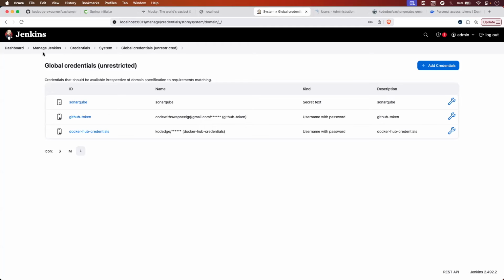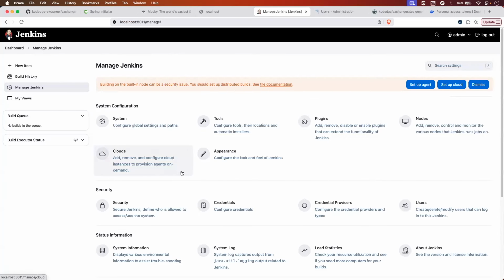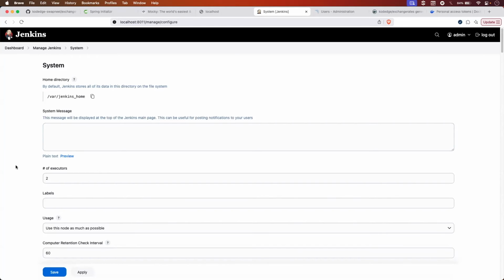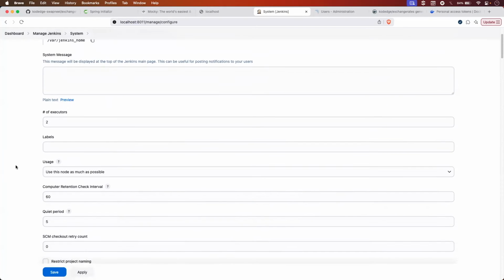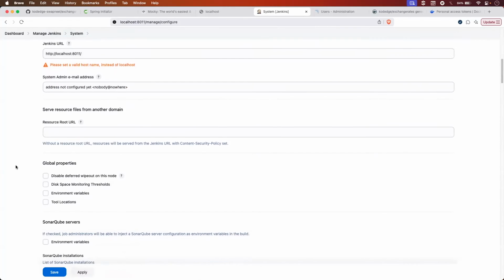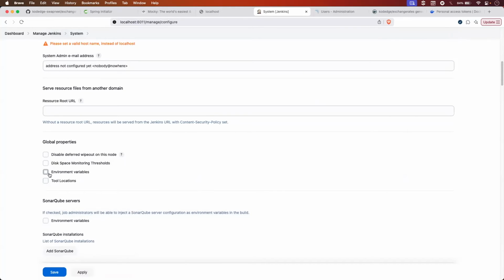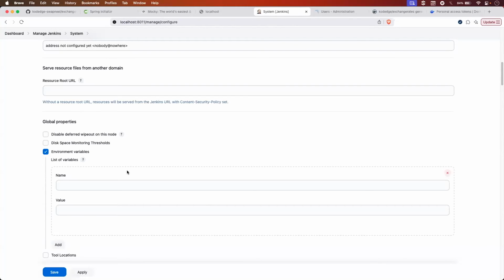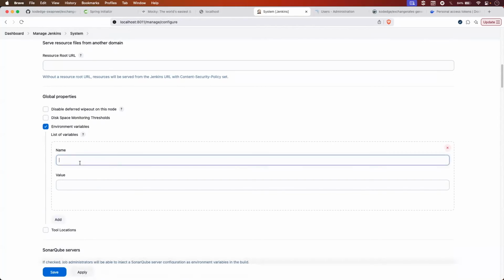Now let's go back to Manage Jenkins and click on System. Here we are going to create a few environment variables. Let's scroll up and find the option for global properties. Click on environment variables here and click on add. Here we will add an environment variable for the Sonar host URL.